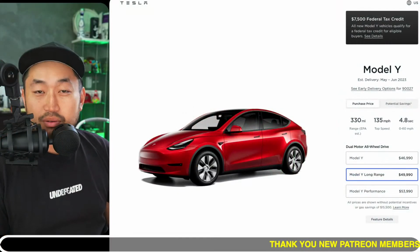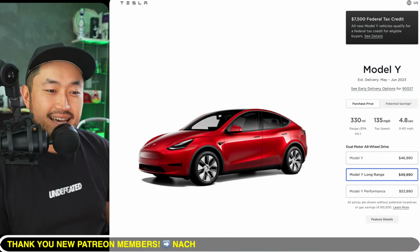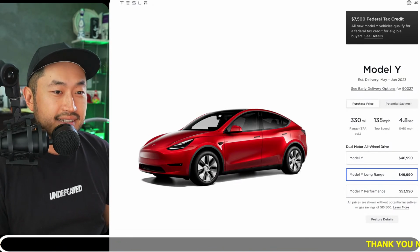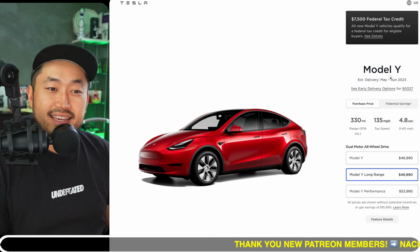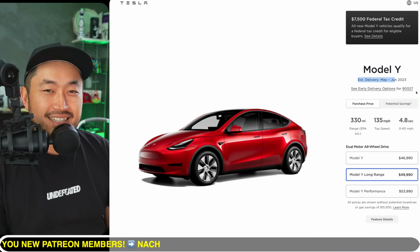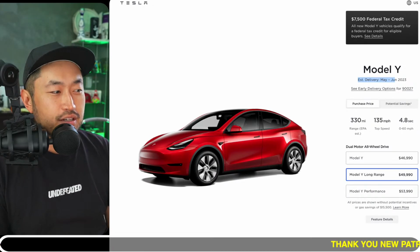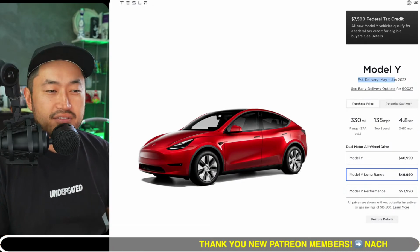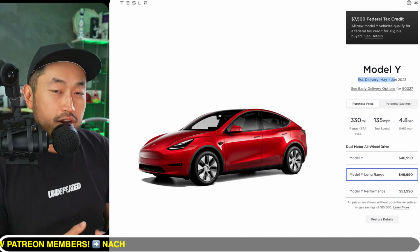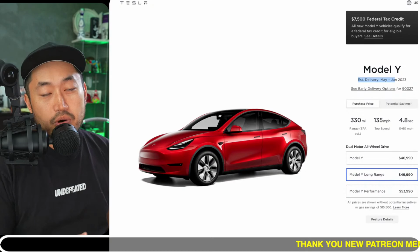But let us take a look at this. So right off the bat, I want to hear from you. What is your estimated delivery date? Did you get pushed? Are you getting pushed to next month? Because Tesla has now updated their website. When you go to buy a Tesla Model Y, you can see right here that the estimated delivery date is no longer April, which of course makes a lot of sense, right? There's only a couple days left in April, and it now says May through June of 2023. And so we'll talk about a little bit of Tesla's delivery logic, if you don't know what that is, and how, depending on where you're actually at in the country of the United States, your delivery date might actually bump up or get pushed back.